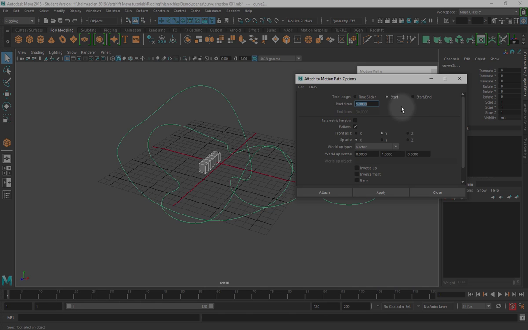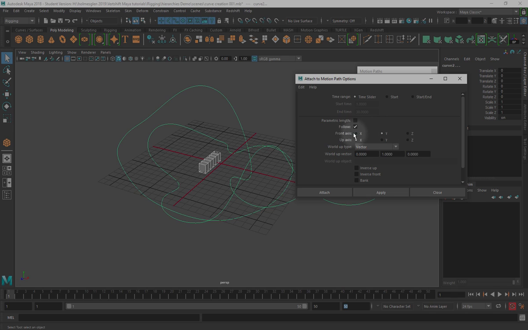Okay, what I'm going to do is go time slider, and just so that this is easy enough to see, I'm going to highlight this second number just here, and type in 50. So now what I've got is 50 frames in my animation. That's 2 seconds, because we're animating at 25 frames per second. So every second we get 25 individual pictures, or individual frames, in the sequence. Okay, so our time slider is 50 frames.